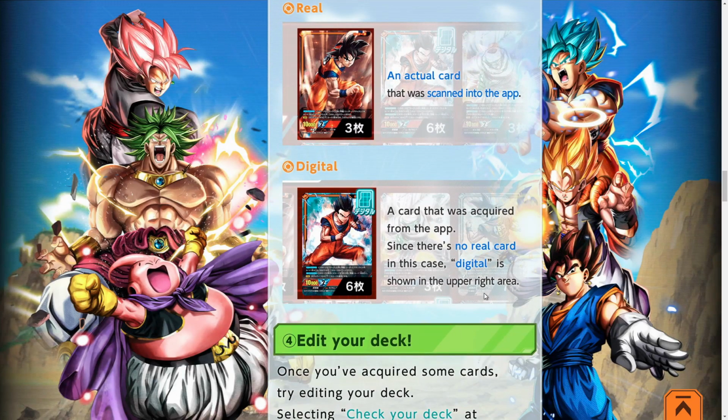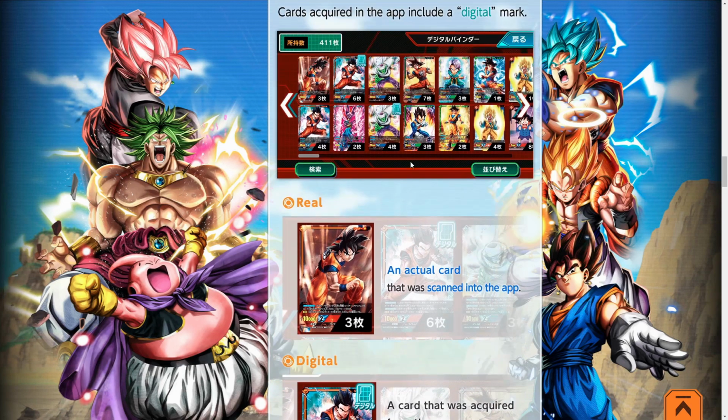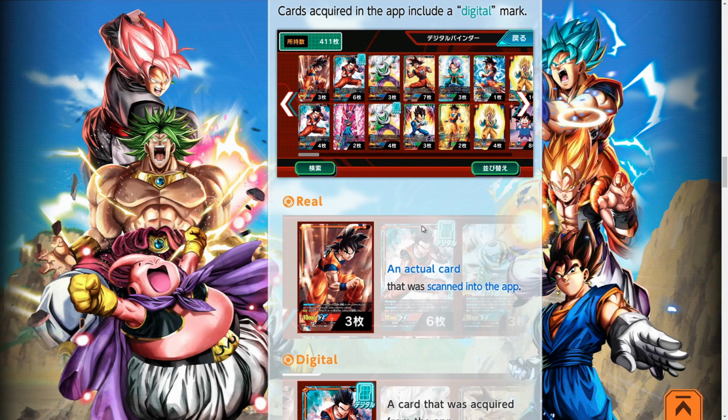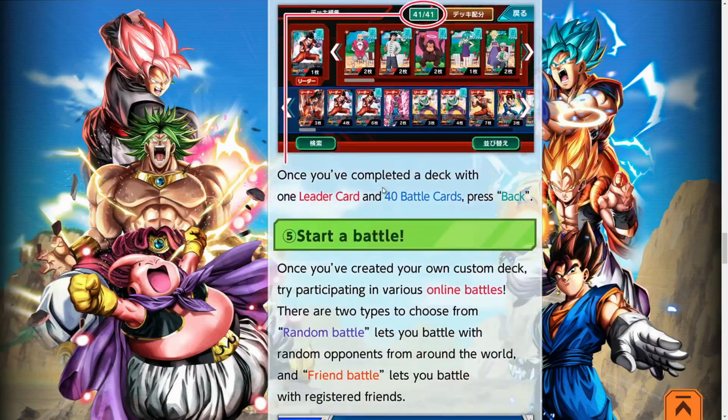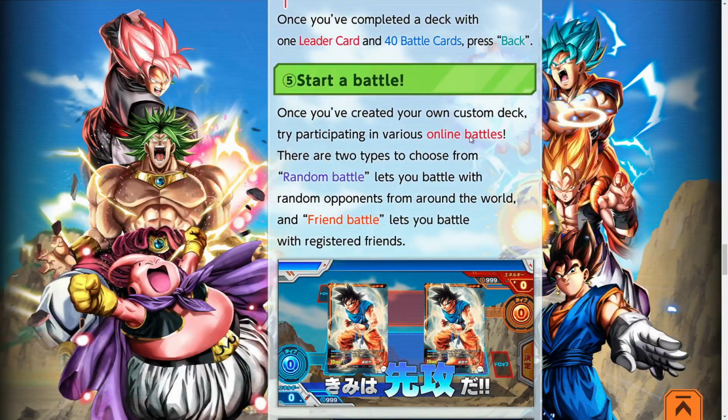You could also get the cards digitally, and they would make a distinction between which cards you had physical versions of and which ones you had digital versions of. You could build decks, pretty standard, but then you could also use it to battle, so you could straight up play the game within the app. And it says here you could do online battles, either random battles or against your friends.